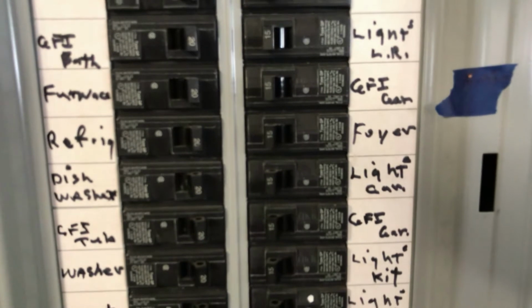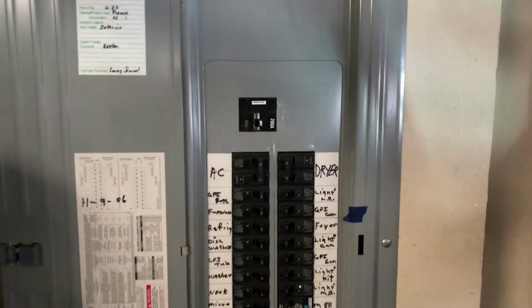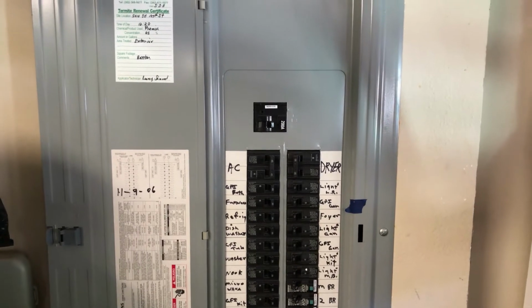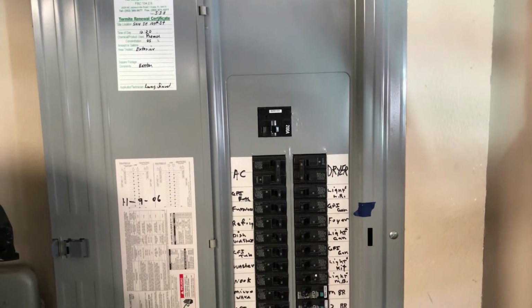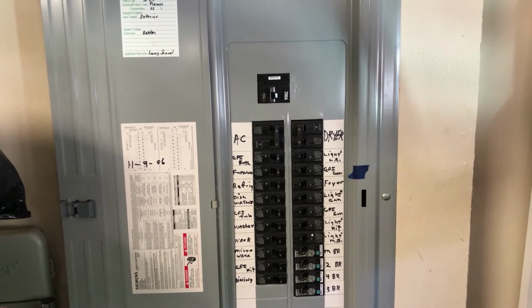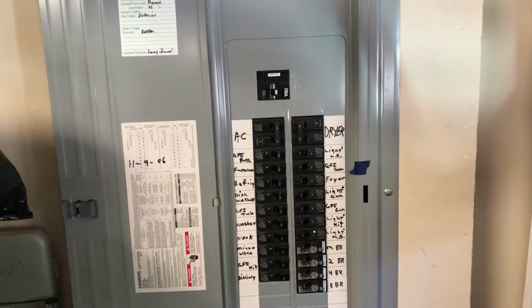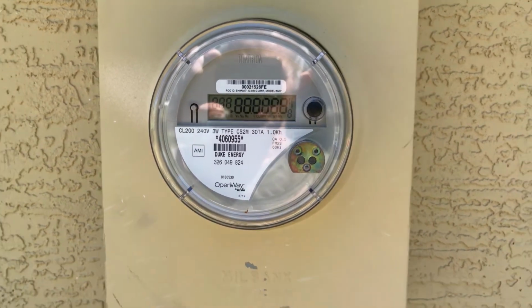If you have any problems at all finding this breaker box, normally they're in the garage, maybe a basement, but if you find the meter, which is on the outside of the house on the wall, I'll show you a picture of that in a second here. If you find that, normally the breaker box is on the opposite side of the wall inside the house, like say garage or a basement. So that's one of the most important things you want to know.